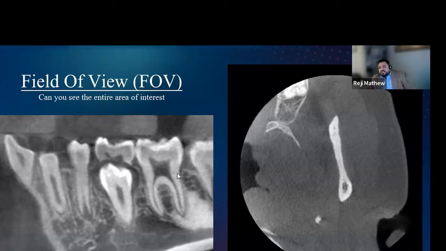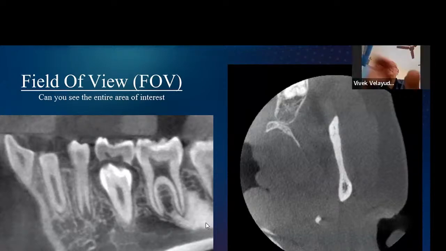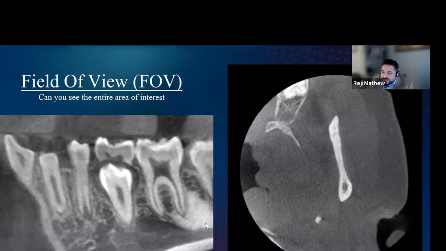Now, if you take a small field of view, and if you see a pathology or any lesion, of course, this is probably an idiopathic osteosclerosis, so it's not a big deal. But if you see a pathology, and if you only get half of that lesion, you are supposed by rule or by the standard of care, which has been released by the American Academy of Oral Maxillofacial Radiology, you are liable for that lesion. So you will have to go in and take a larger field of view. You cannot ignore any lesions.